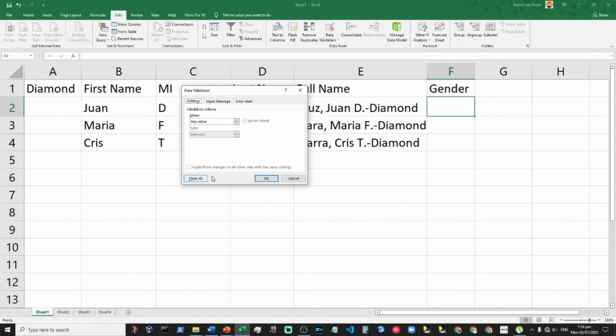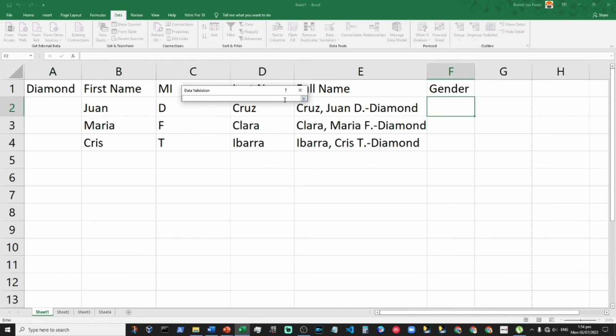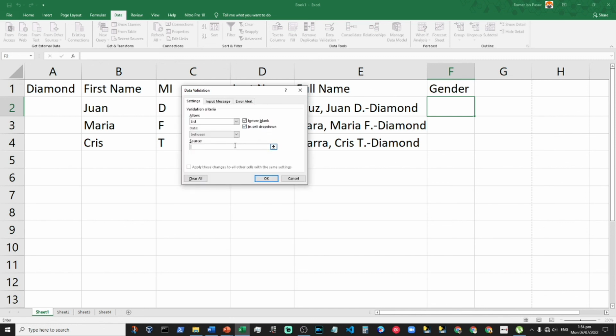So daghan tag mabutang diha. So by default it's any value, or you could create a list. Okay, so we could I think we could just write here kani, okay? We want to specify a list. Let's say list.